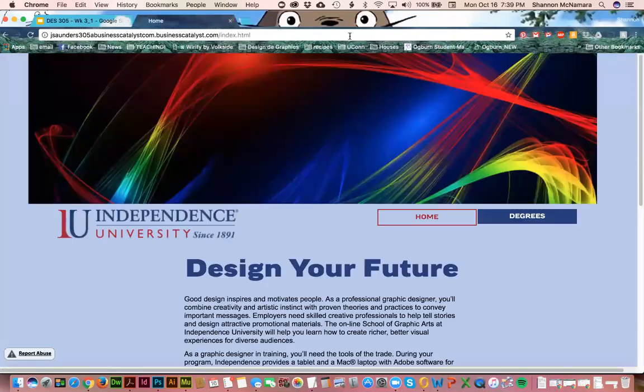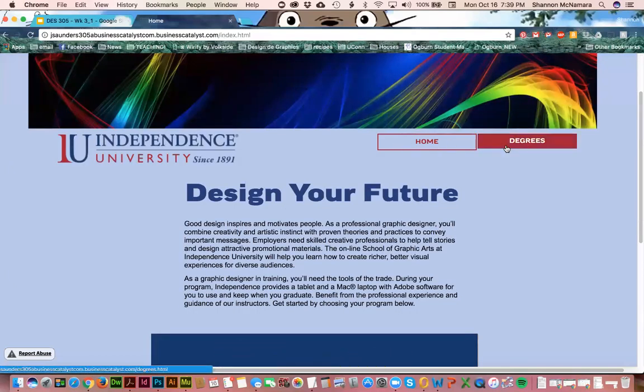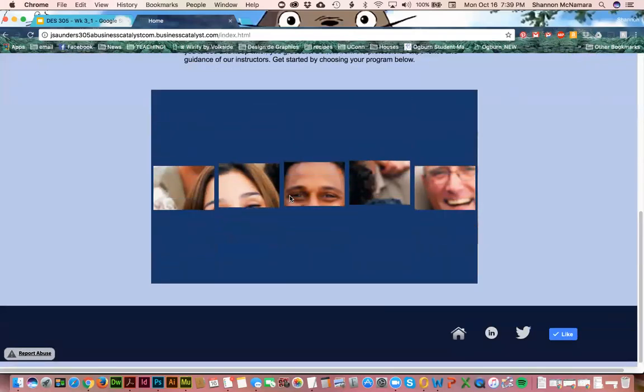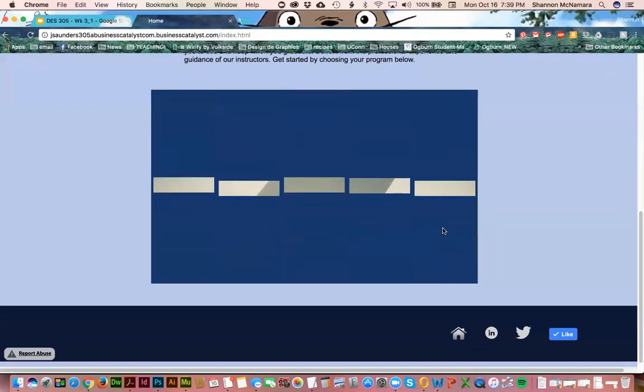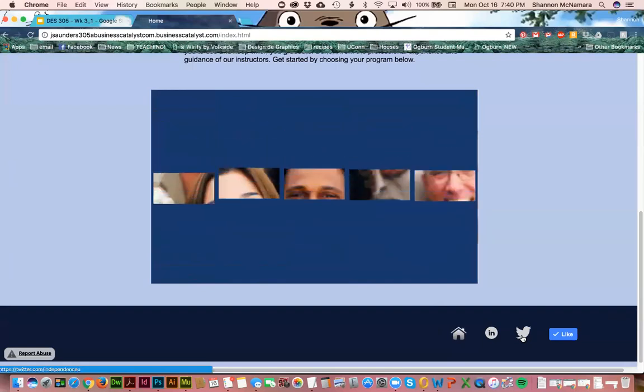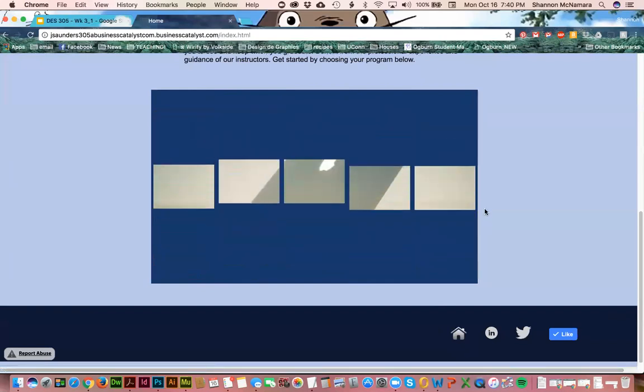Right, close these out. All right, so I like this image in the background. I like the rollover going on. Design your future. Nice slideshow going on right here. Oh, good images. And I will say this, I like the treatment of the social media icons down here. I know they're not exactly to spec, but I feel like they work with the site, so I would be okay with this.